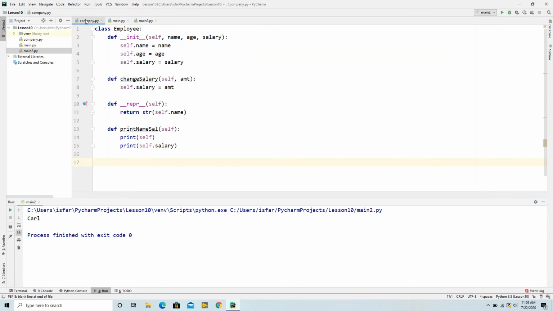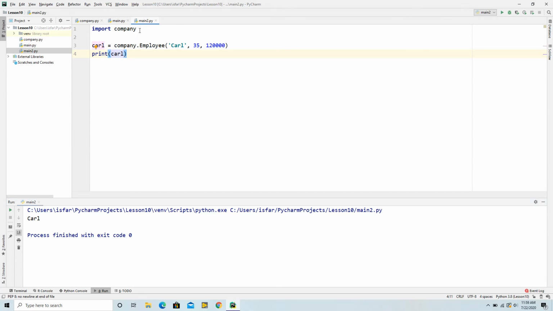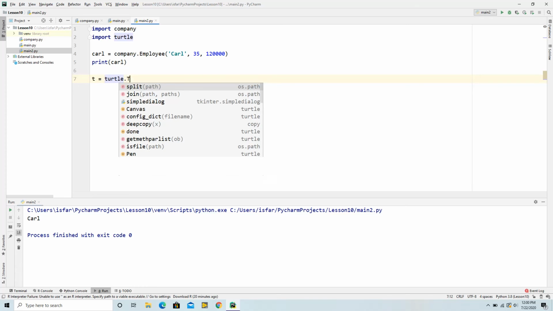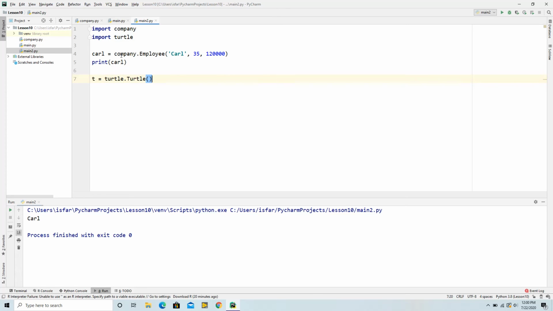Now to put things into perspective, I'm going to sort of demonstrate how the turtle class works. So it's actually quite similar. So let's go to here because this is most recognizable. If we import turtle and then we do t equals turtle.Turtle, you can notice that this is really similar to the format we have here, except that the turtle object just doesn't need any parameters, which is just the structure of its class.